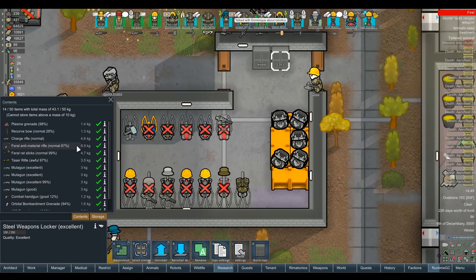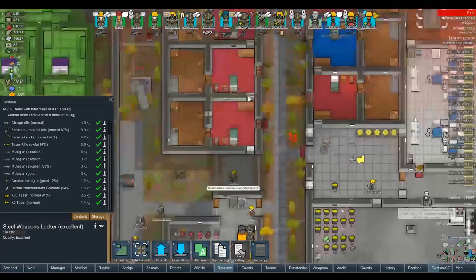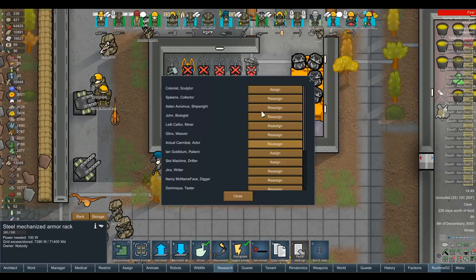What about in here? We've got a charge rifle. We've got muta guns, which unfortunately won't work on giant insects last time I checked. We have no other weapons rats, though, do we? Maybe we didn't finish the order of assault charges. Okay, that's something we need to look at. But everyone else is... I mean, a lot of people do have weapons here. Trashy, you are not even equipped with anything. What the hell? Oh, does Trashy not have an armor rack? Okay. Trashy, congratulations. You've got yourself an armor rack now, my friend.